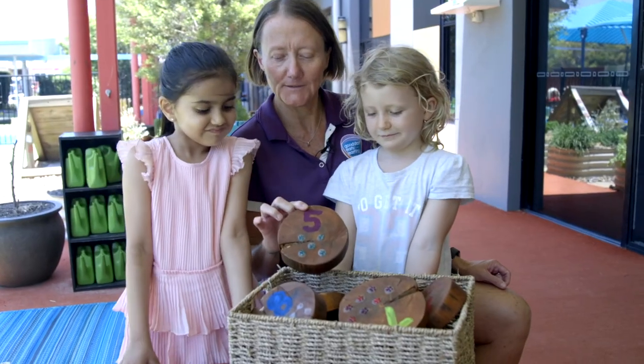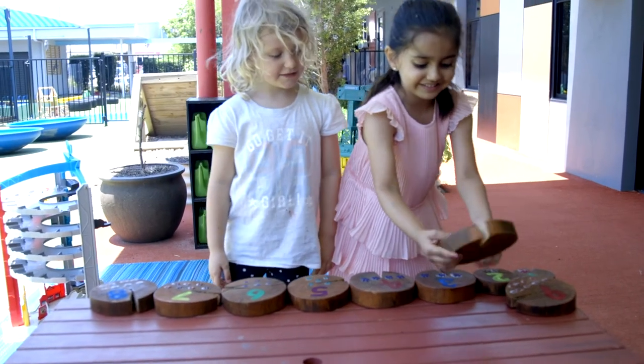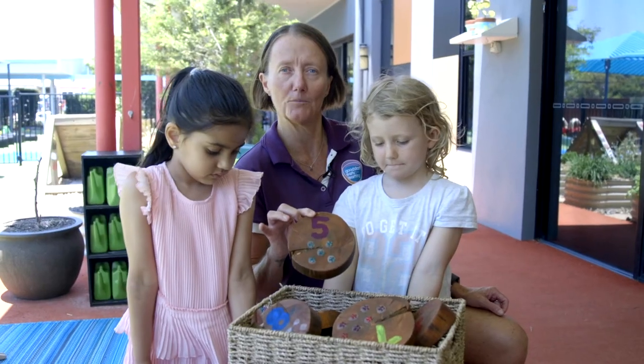These pieces here were from another Indigenous workshop done with the children. The board was actually the old decking pulled out of one of our playgrounds. The decking represents their connection to learning here at Goodstart. Each child was able to put their hand print on to show their growth and learning, and Aboriginal symbols were incorporated to show that we all come together as a community and go off on our different paths as we continue to learn. These cookies were made out of an old tree that was cut down out the front of our centre — we've repurposed them. We got the children to stamp the numbers on and put some flowers on, and we just used them as a tool in kindergarten to help us count.